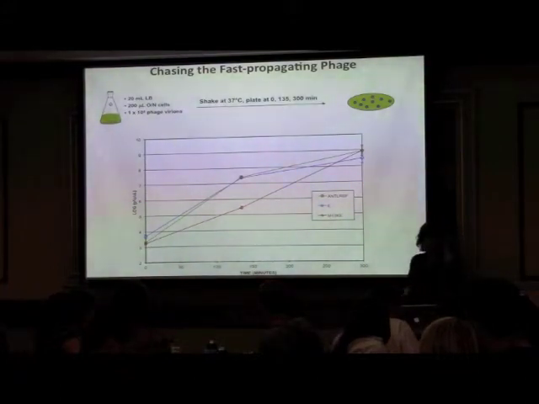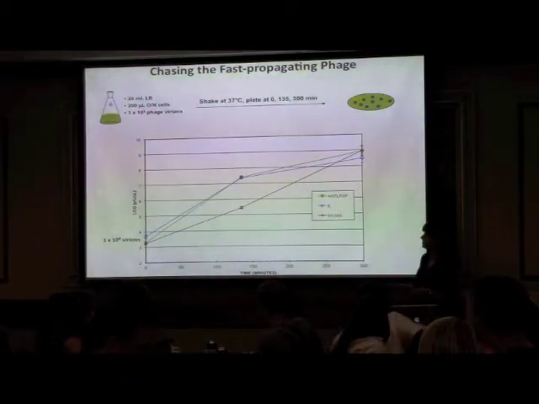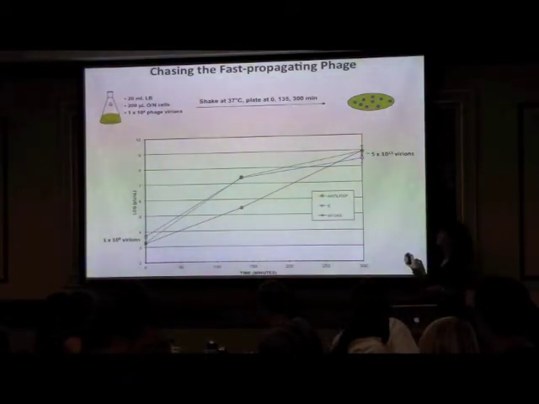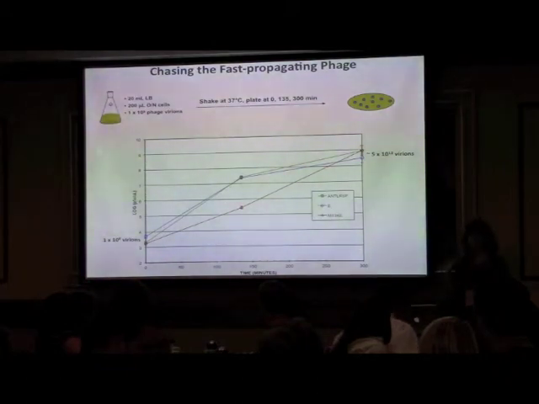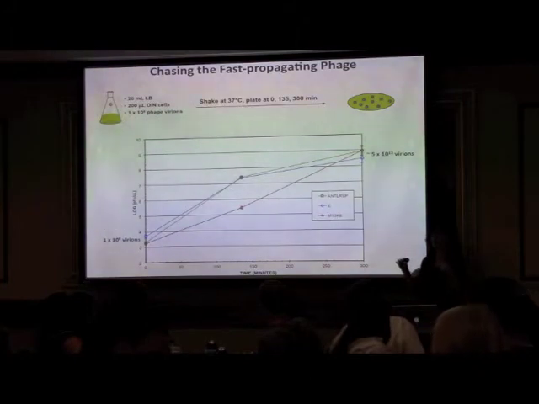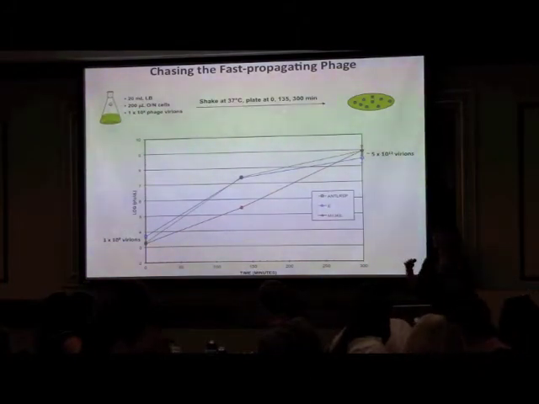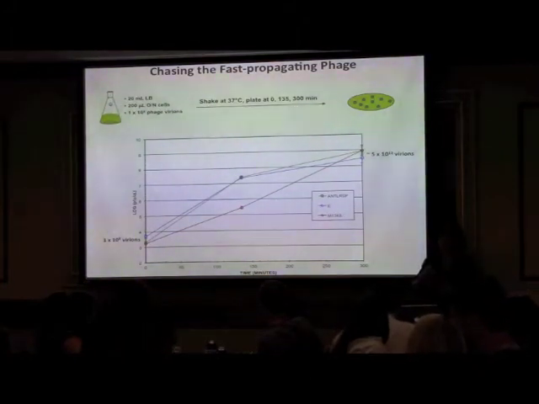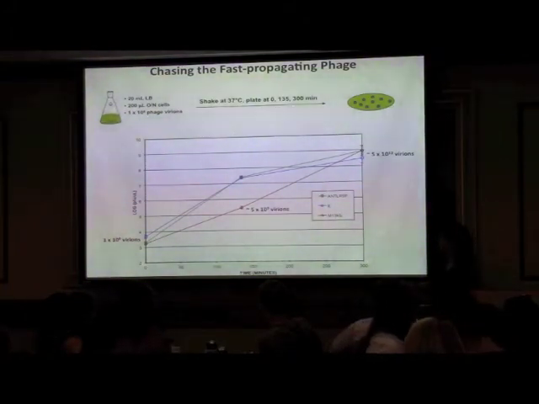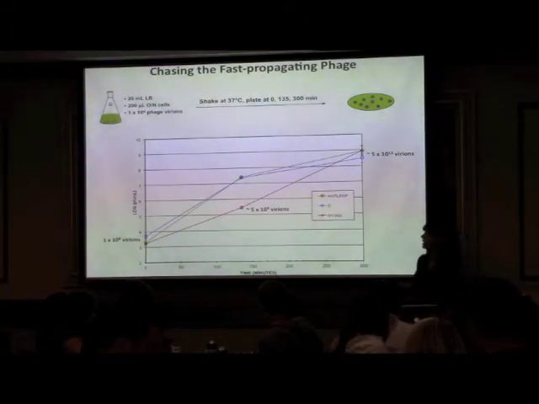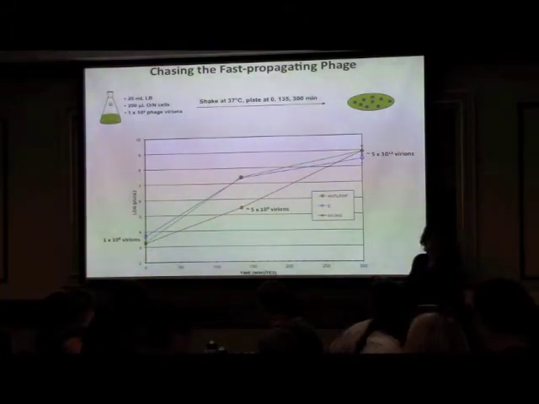So at the very beginning, we aim to put, like I said, 1 times 10 to the 8 variants. Now, no matter what happens at the end, we always end up with about the same number of variants because there are only so many cells, and the cells get exhausted. So it doesn't really matter how fast the phage goes, we end up in the same place. But what's very different is in the middle, a normal phage with the normal DNA sequence will end up with about 5 times 10 to the 9 variants in this flask with 20 mils of medium.